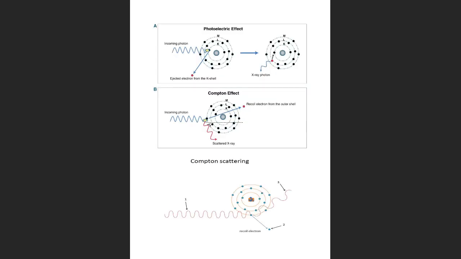So here, I just did a little comparison between the two. Here we have the photoelectric, which is inner shell. Okay, this happens within the inner shells. So it's not specific, it doesn't only have to happen with the K shell, but it's within inner shells. Compton is outer shell, okay? So that being said, here comes our X-ray photon. It's coming in, it's going to eject the inner shell electron. It's going to be completely absorbed. So this is what's responsible for patient dose.